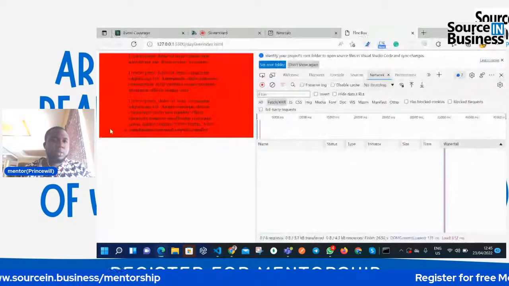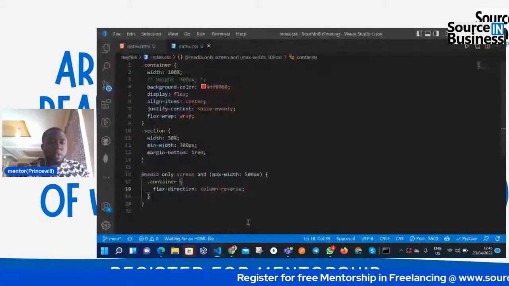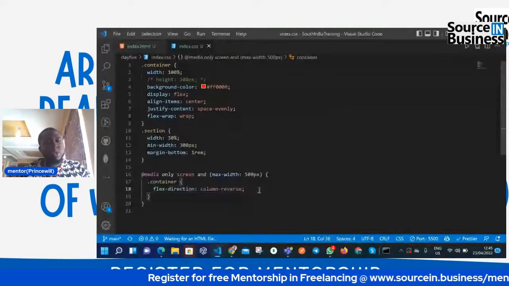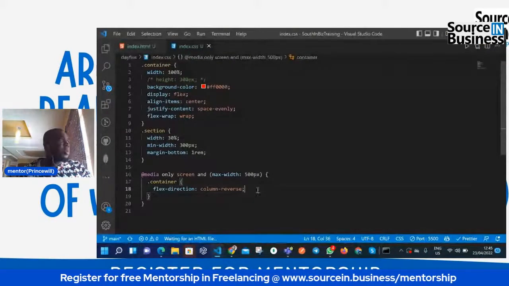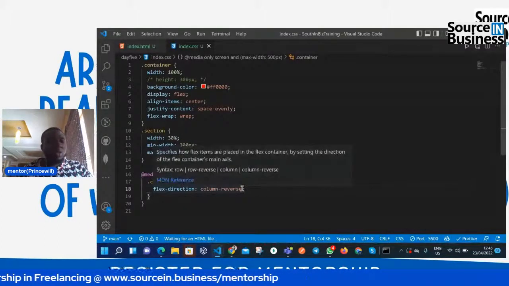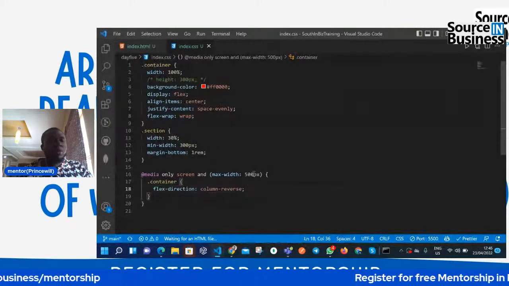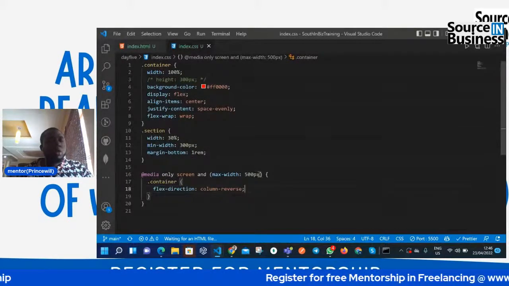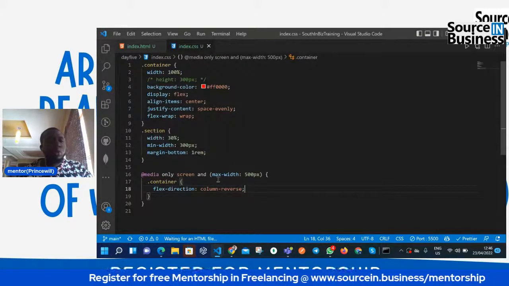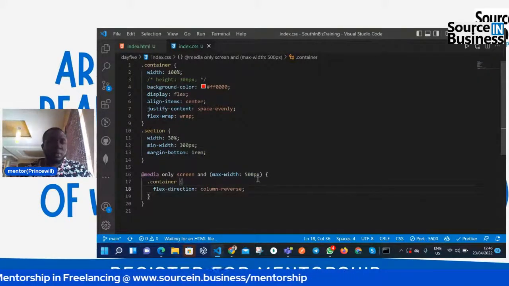As you can see, probably before Flexbox, this has been a way to make your screen responsive. But what happens here is that it makes us create a large amount of code, because we have to be doing this across screens. Okay, but with Flexbox, we don't need to attach this always, except if necessary.